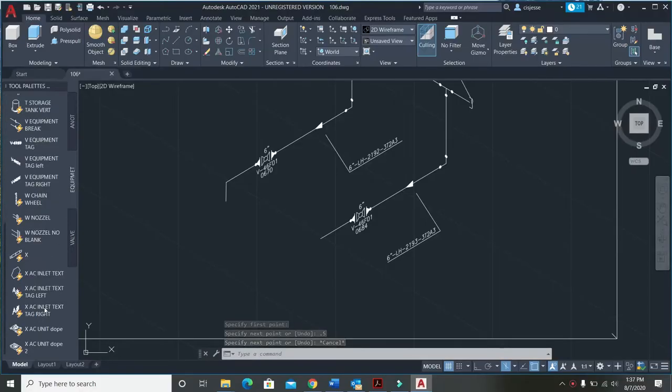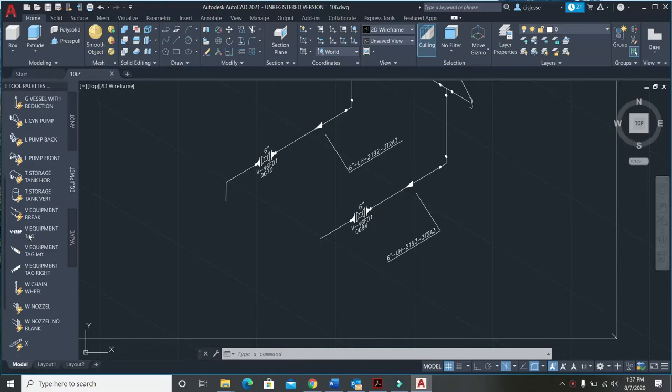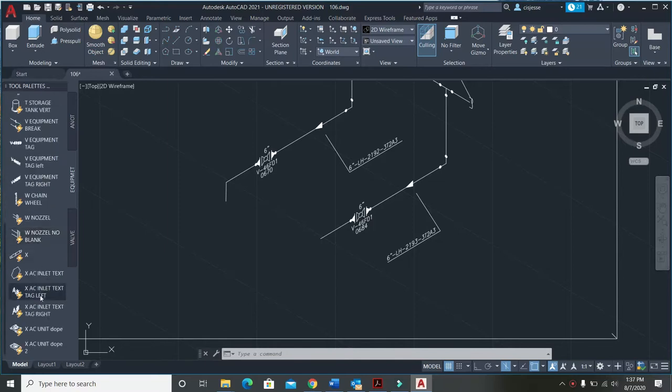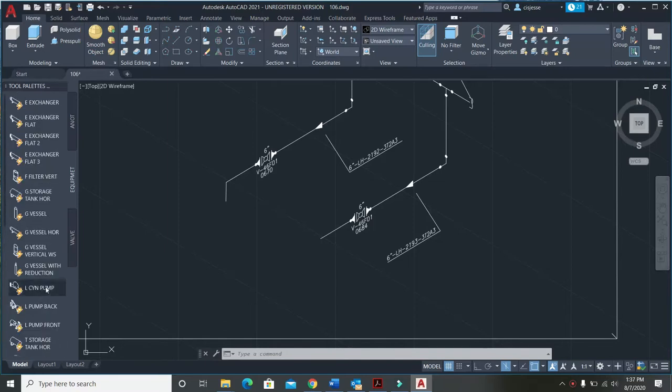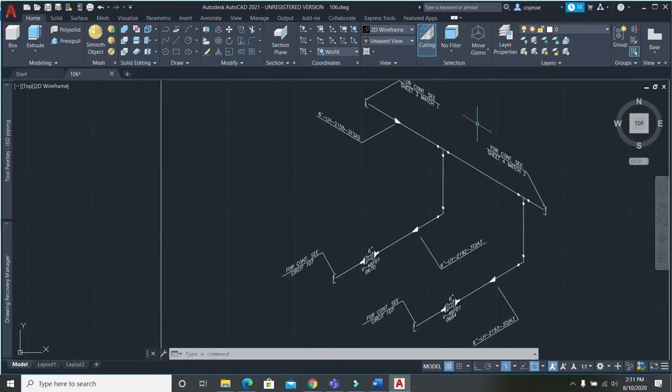So this block library is for AutoCAD. I'm not going to show you how to make these blocks in this video. I'm just going to go over the library itself. But I'll have a follow-up video talking about how to create some of these blocks. Another note here, this library is not perfect. There are some weird quirks here and there. It's by no means complete, but I was able to use it. It did what I needed it to do. And at the end of this video, I'll have install instructions for this library.